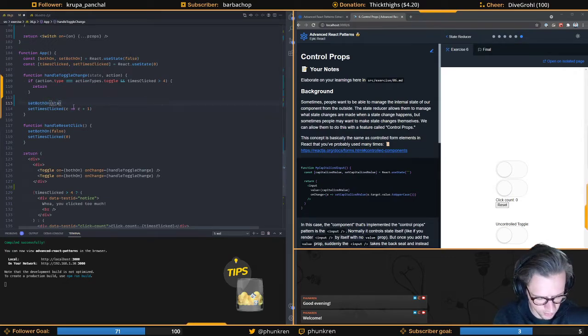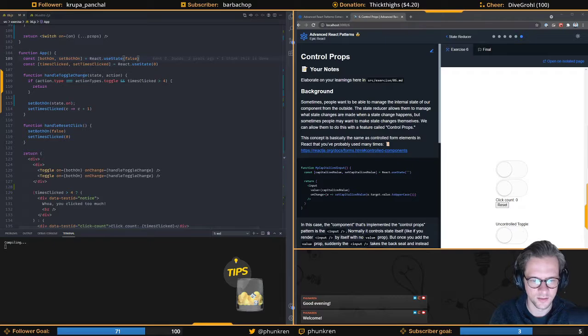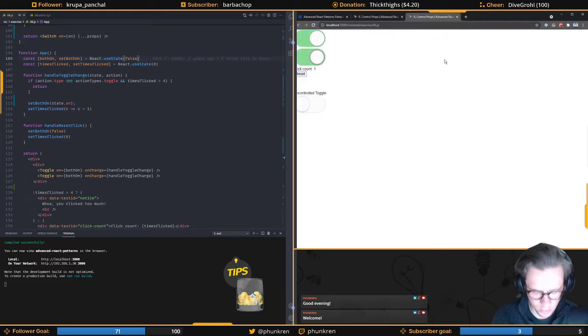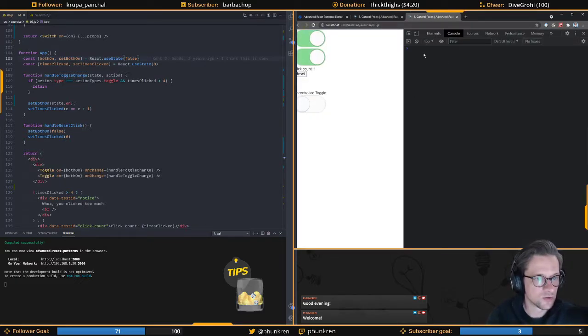That should be state done. Leave, and then should that be false? I think that was just to trigger the warnings. Yeah, there we go. So if I open this in its own page and I open the dev tools, these should now work.